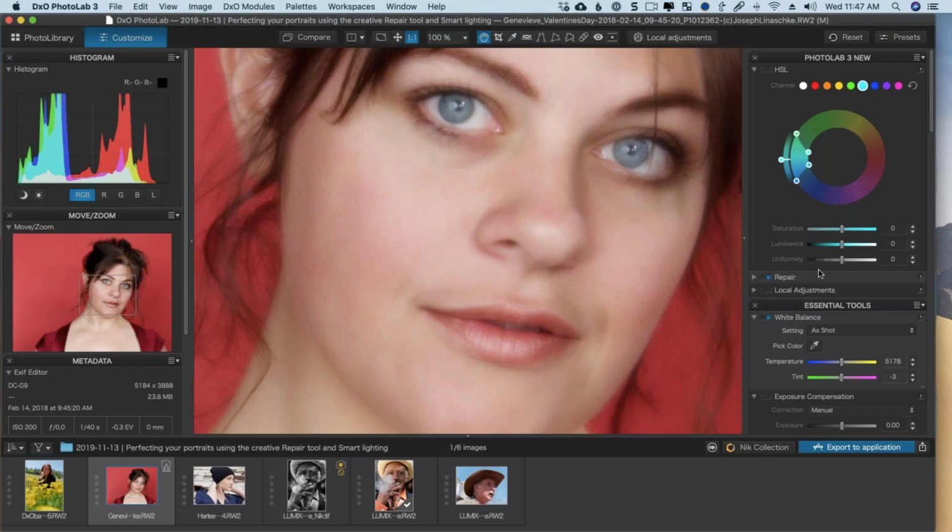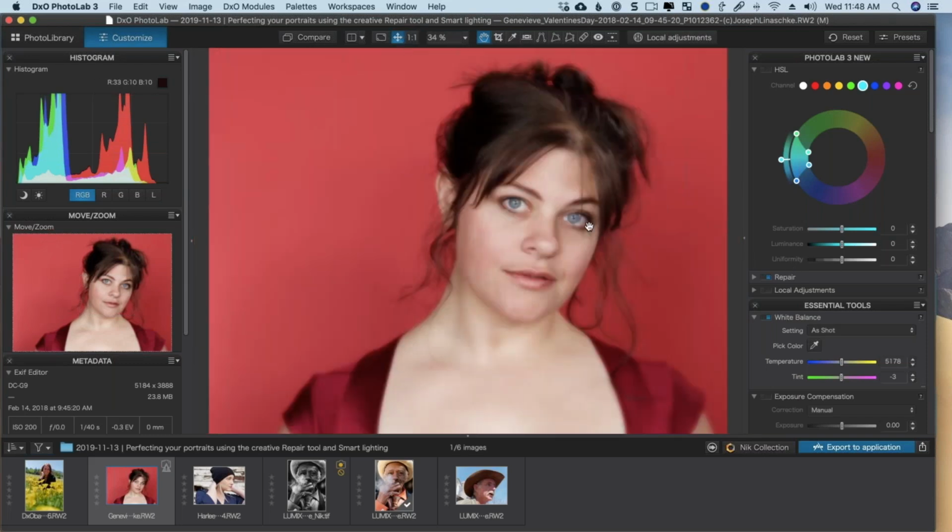Now, to get a full understanding of how this works, I really encourage you, if you haven't seen it yet, to watch last week's session. In last week's session, I did all about HSL. I showed how uniformity works using a rainbow that I had drawn in another app, just to really show how the colors blend together. And it's a really effective way to understand exactly what's happening with the tool. So I encourage you to watch that if you haven't seen it. But in this case, I'm going to just do what I can with the HSL tool to smooth that out.